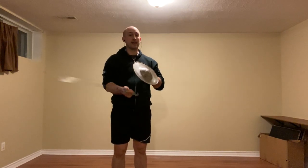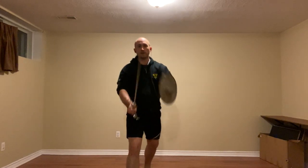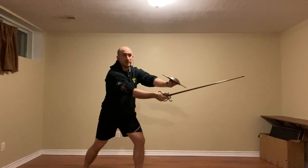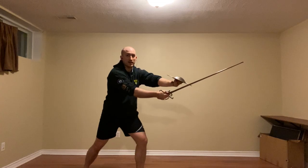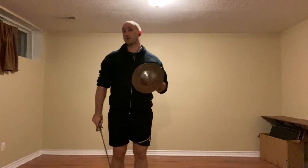Second up: if I am dealing with a thrust followed by a cut to the leg, and I'm aware this is happening — if I see they're clearly going low — we are pressing, make the contact. As they go to the leg, we're going to step back, strike their arm, because they need to separate their hands to a certain extent as they're going low. Striking the hand, then we're going to come back to iron gate with the focata.